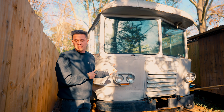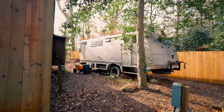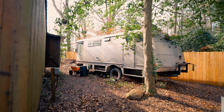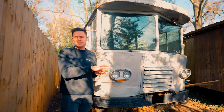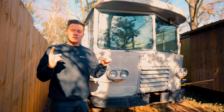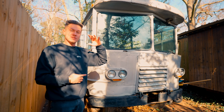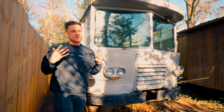There is something really cool right behind this tiny house, so let's go head over there and see what that is. This is a 1950 Spartan. It is one of one because it is actually on wheels. Whoever had this before cut out the bottom and put on wheels. Normally this is like an Airstream type of deal where it has to be towed. So this is one of one in the entire world. Daryl, the owner, is going to be suspending this thing up in the trees and making it an Airbnb with like a platform around it. It's going to be super cool.